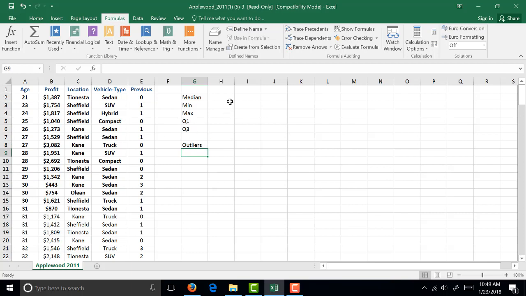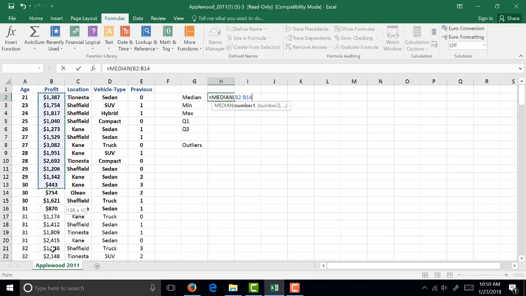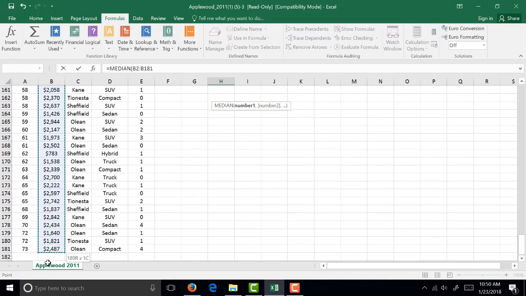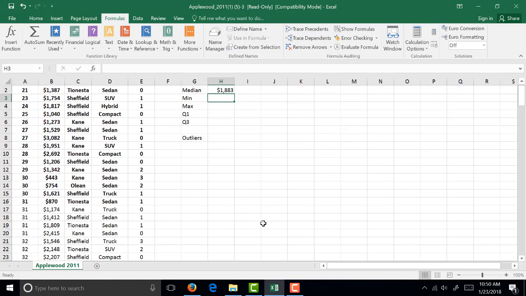Okay, so what I'm actually going to do is use all the formulas. If we were to look at this as a population, we could find these by doing our data analysis, but I'm just going to use the formulas, and we'll use profits just because we used age in the previous video. So I want the median profit, so I'm just going to highlight our data, go to the profit, and hit enter.